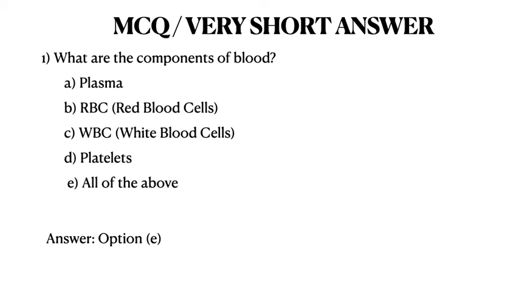Then platelets help in clotting of the blood. Whenever there is any kind of wound, injury or bleeding, at that time they clot the blood and arrest the bleeding so that loss of blood can be avoided. Okay, so next one is all of the above. Now tell me whether these all are the components of blood. Yes, definitely these all are the components of blood. So here the answer would be E, that is all of the above.